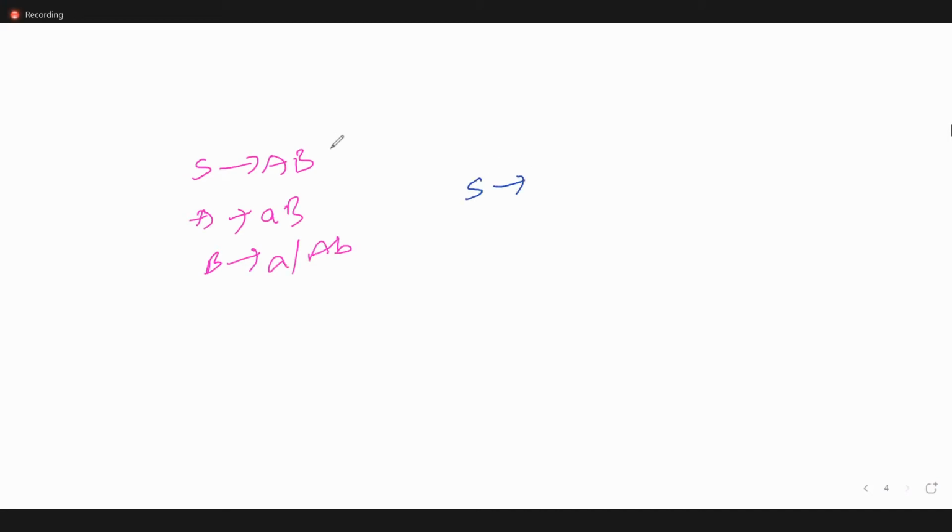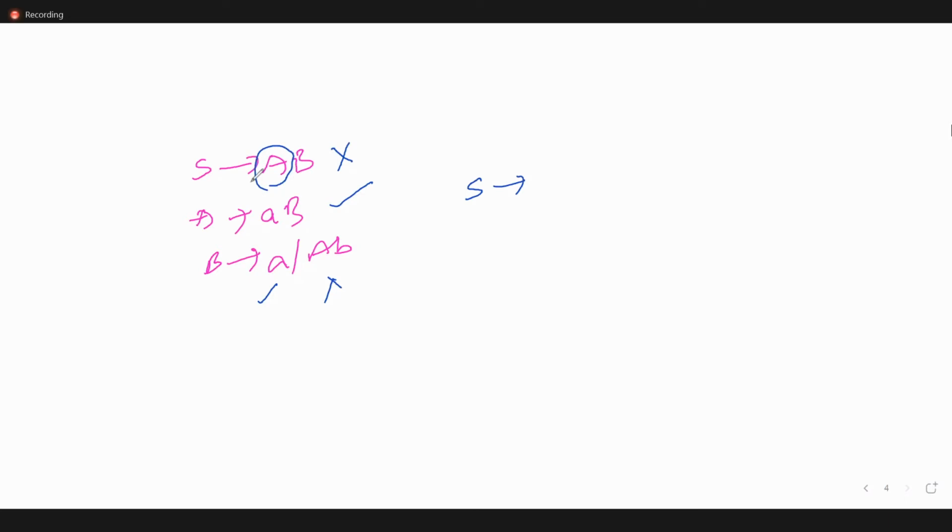Is it in GNF? No. Is it in GNF? Yes, ma'am. Is it in GNF only up to A? Only first, ma'am. Yes, this one, no. So first we will change this. You have to replace, no, this is the variable. This is not a terminal. Earlier when it was a terminal, how did we change it? We assume one variable and extend to some small a.